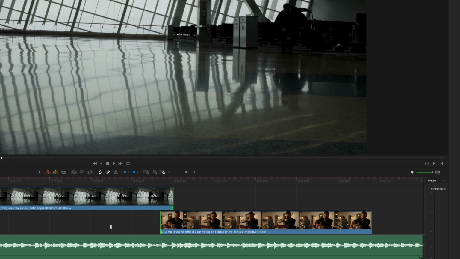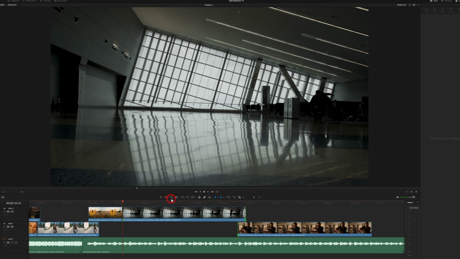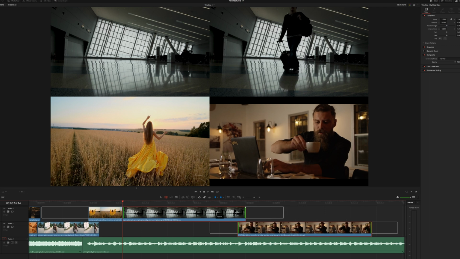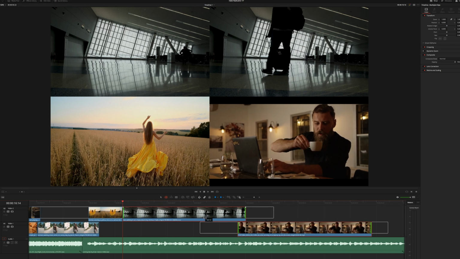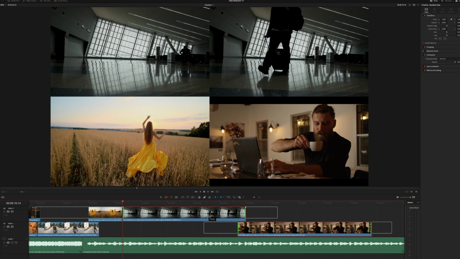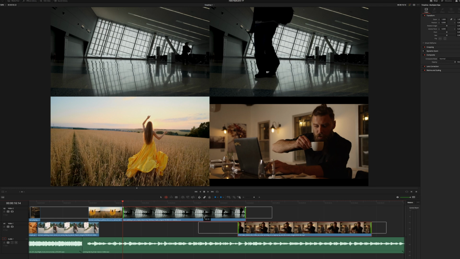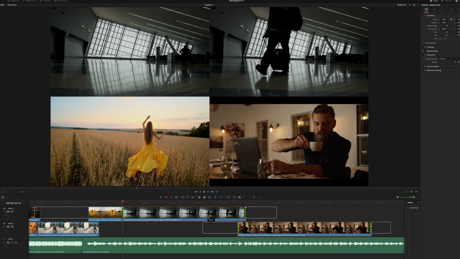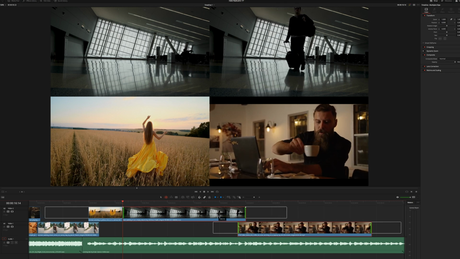Now there is an advantage to not using dynamic trim mode in this particular situation. If I uncheck this and we try to move this around, we'll get the 4-up screen. Just to be clear, at the top, we're seeing the beginning and ending frame of the clip that I'm moving around right now. Because we selected the edit point of the clip with the man at his laptop, that part of our 4-up is moving. This way we can see the first frame of that particular clip. And then on the bottom left, we didn't have that clip selected, so we're just looking at a static frame there of the last frame of that particular clip.